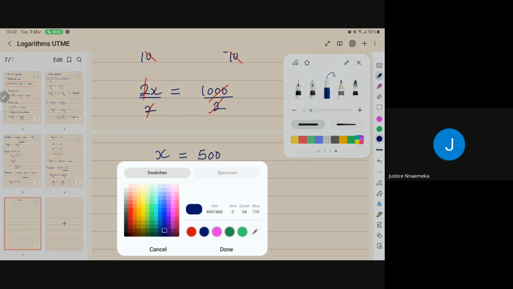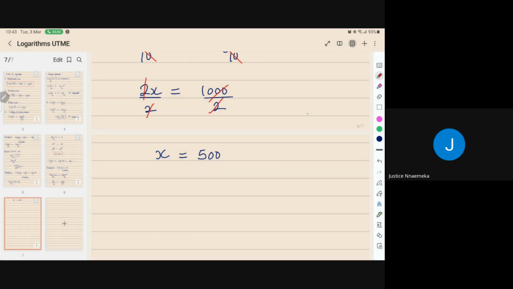So that's why you cannot separate indices and logarithm. They are siblings, right? Because the rules are almost similar. And there's a relationship between the both of them at every point in time that we could actually navigate through and apply as well. Now, let's solve more questions on this.